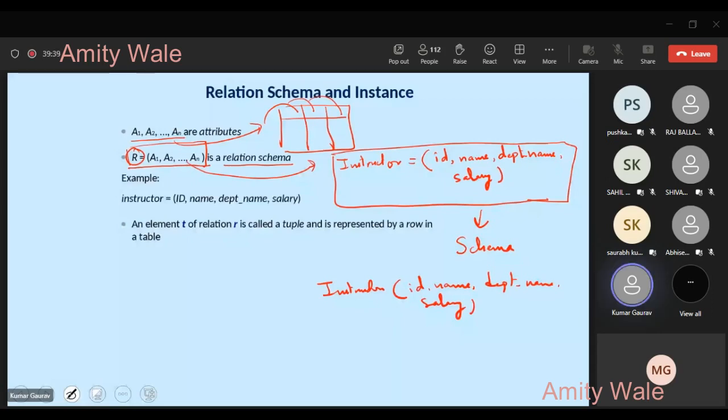Schema must be clear to everyone. I believe instance must also be clear. Okay, only instance. Understood.